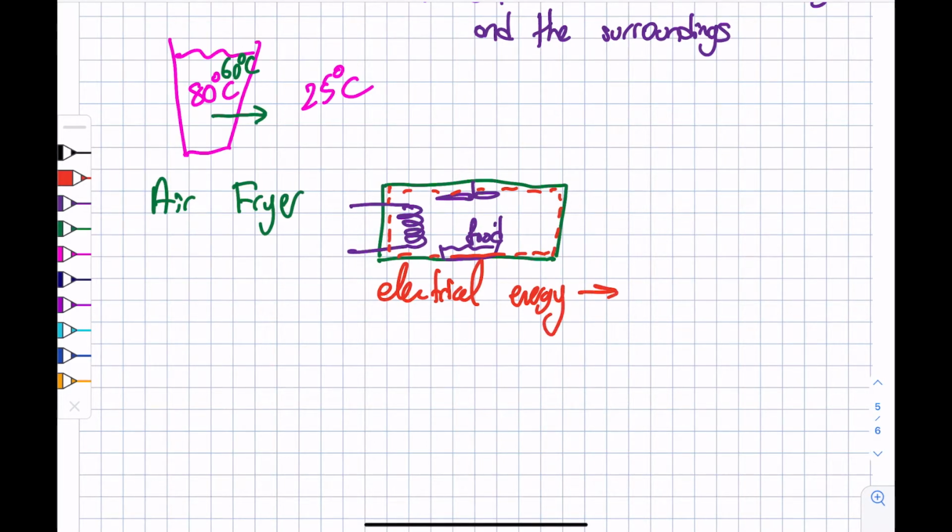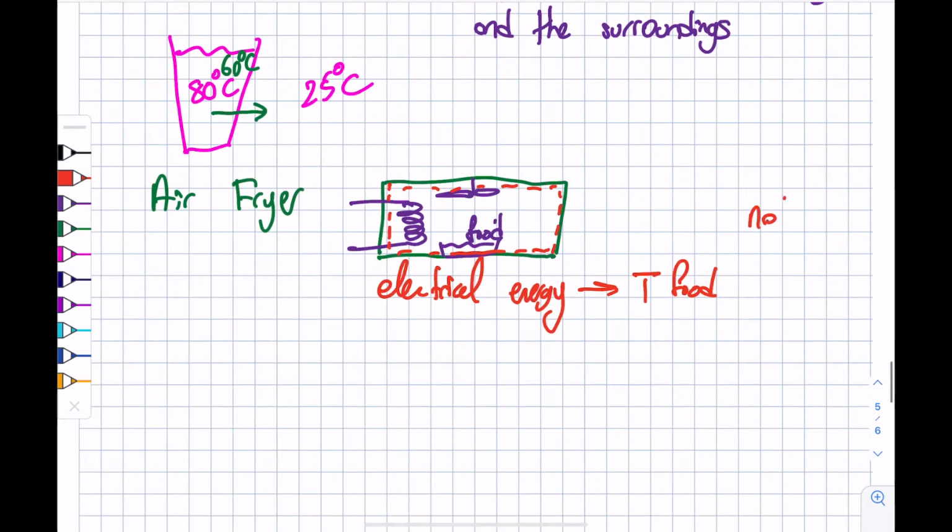And then I just get the temperature of the food going up. So there is absolutely no heat transfer. Let me correct myself. As the oven is getting hotter and hotter, there may be heat transfer from the system to the surroundings, but the way to heat the food is not through heat transfer. Am I being clear? I'm not sure, but that's what I want to highlight here. So like I said at the beginning, I don't want you to assume that just because the temperature of something is going up, it is automatically heat transfer.